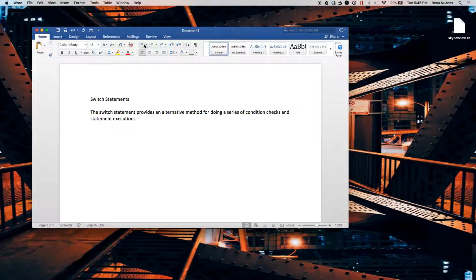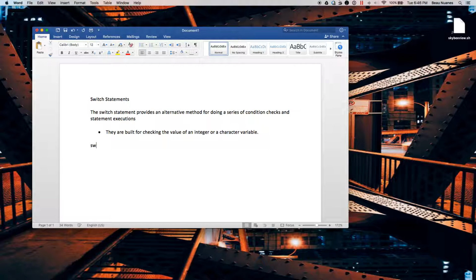One of the key things about switch statements is they are built for checking the value of an integer or a character. So you have to use integer or character variables with these. If you want to use strings, then you're going to have to use if statements for that. Okay, so integers or characters, not other variable types. Okay, very important.